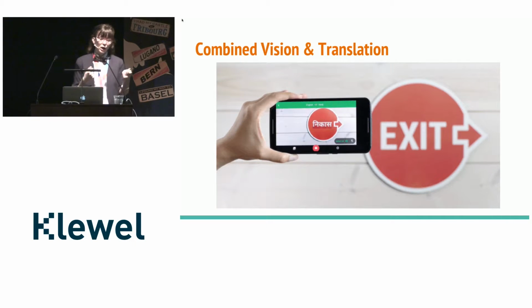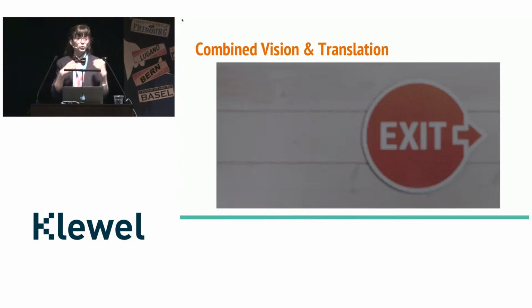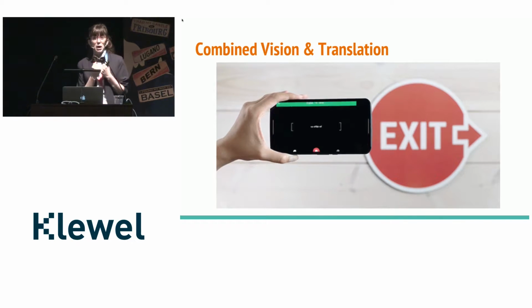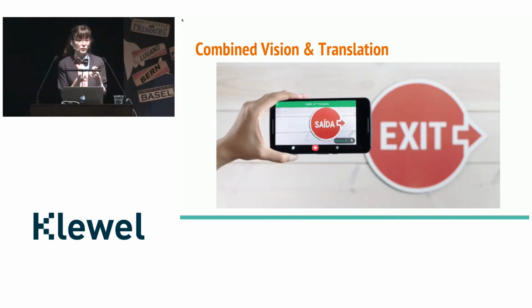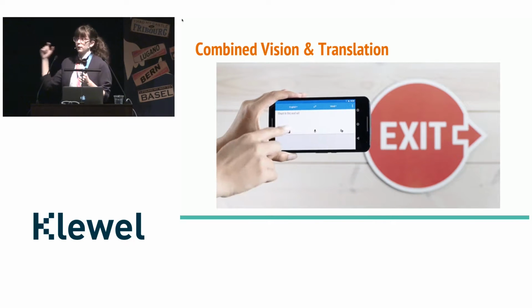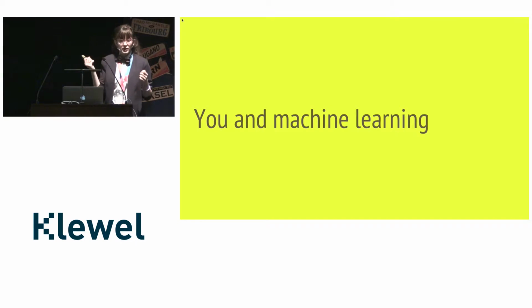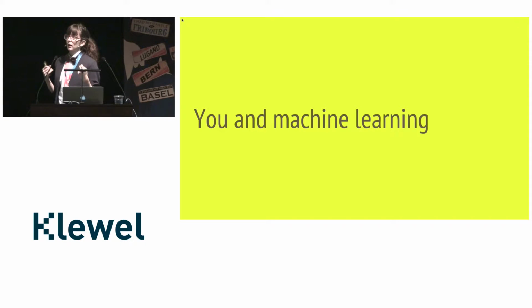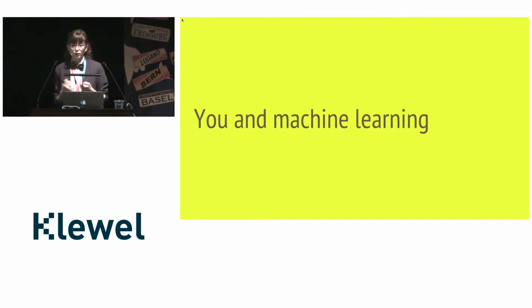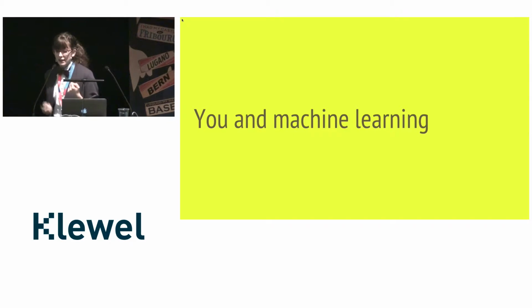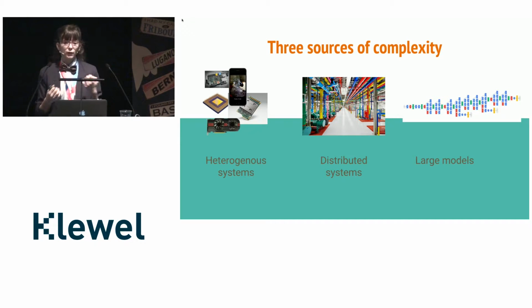And also related a bit to travel and to vision is this idea that you're traveling, let's say, in Japan. I have no clue how to read Japanese script, so I can't even type in my search bar what that means. So I can just point my phone at something, and it will automatically translate. These are just a couple of examples, and just think, when you're trying to solve a problem, is machine learning applicable to what you're trying to solve? And if it is, and if you decide to use machine learning, then you have a couple of sources of complexity that you have to deal with.